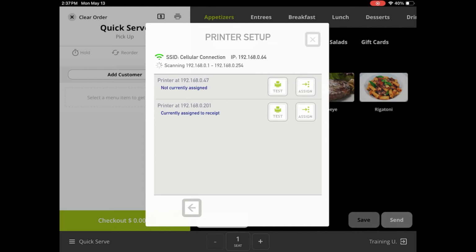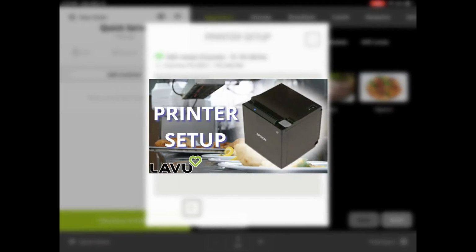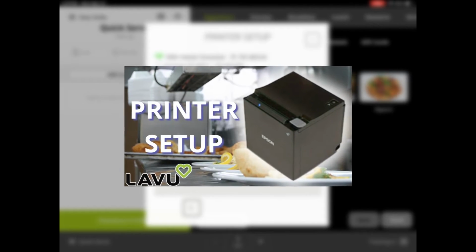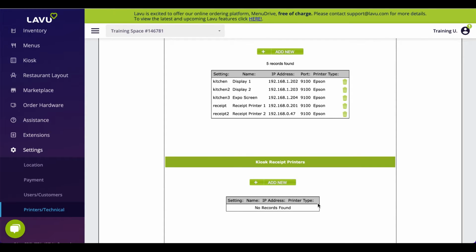So what's happening here is an IP address conflict, where the printer has one address, but we've told LAVU in our control panel a different one. Check out our other tutorial videos to see how you can set a static IP address to your printers so that this doesn't happen in the future. Alternatively, you could just go into the control panel and keep updating the IP address whenever it changes. While not ideal, this can certainly work in a pinch.